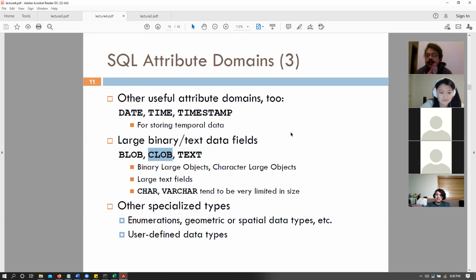So let's say that we have our account ID, our person name, and an image of the person, or an image of the signature of that person. For those, we would use a binary image for that particular thing. So we would use a blob. Or let's say that we are maintaining a library database that actually saves the entire copy of that book in a text file. So that would be a character large object, right? That has multiple characters in that same attribute. We also have text data types.